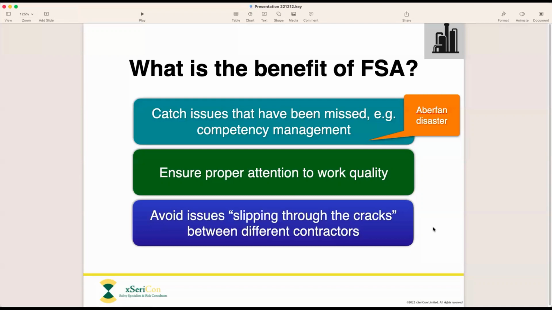Just churning out deliverables, churning out documents, doesn't mean that the documents are good enough, that they are correct, accurate, and fit for purpose. So we often find that there are lots and lots of beautiful looking documents, but when you actually look at what's inside, it's not good enough to achieve the objectives of functional safety.